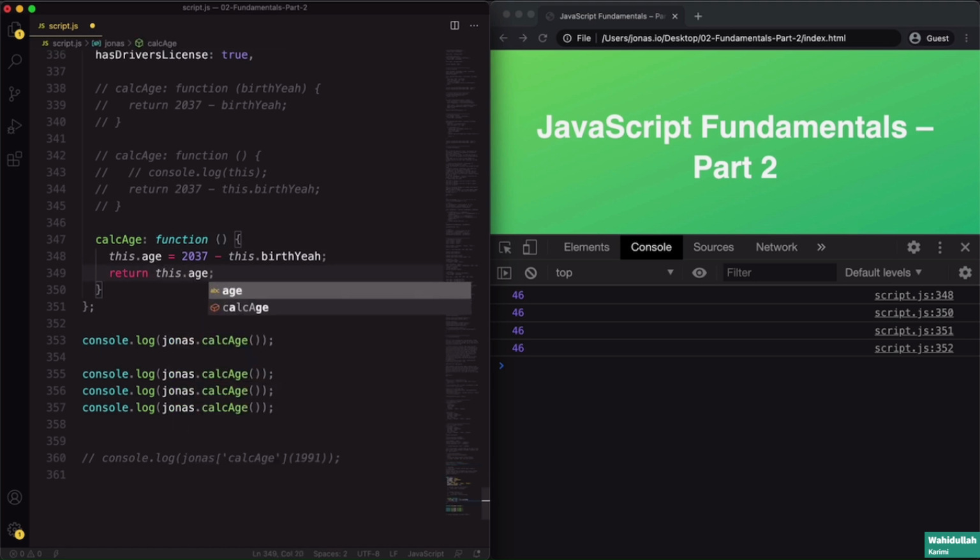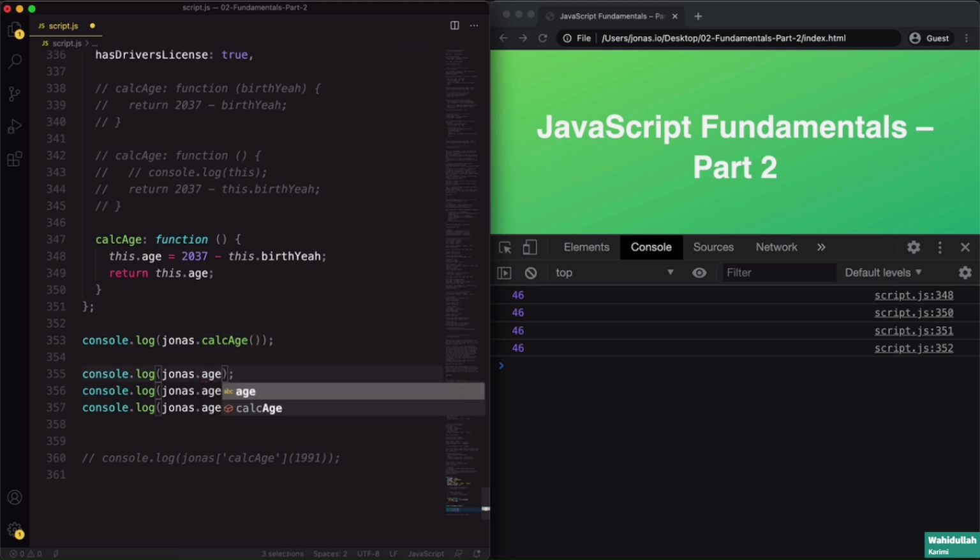And of course, we don't even need to return anything if we didn't want to. We could make this method only calculate the h, but not even return it. But I think it's a good practice to actually also return it. And so now here we can replace the function call with simply a request for the h property.